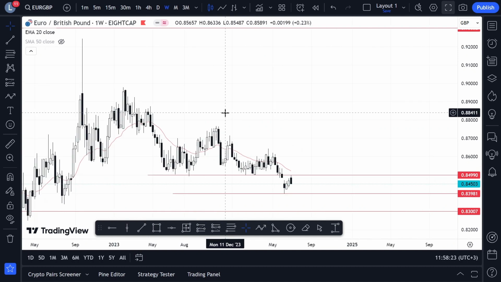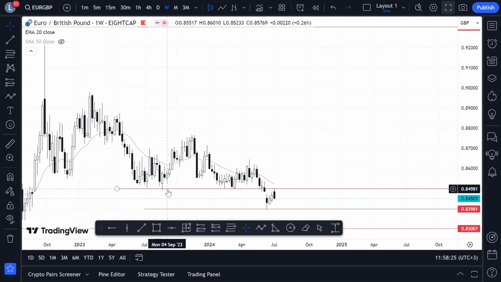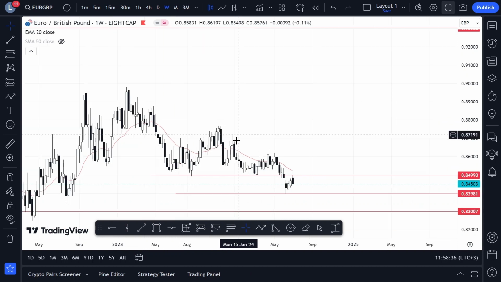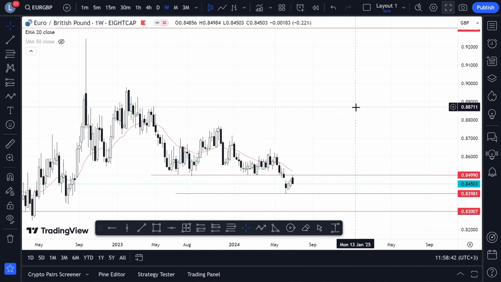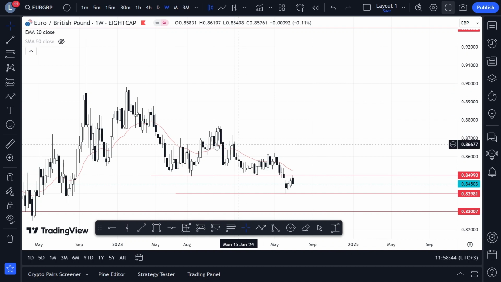We can see there was a clearly defined support area around the 85 region, and you can see price action around this region is showing weaker bounces. So it means the bulls are facing a lot of resistance from the bears, and what this reaffirms is a bearish order flow. Why? One, you have would-be bears who are on the sidelines watching this market keenly, seeing these lower lows forming into this support area and actually getting in. So you have more sell orders coming to the market.